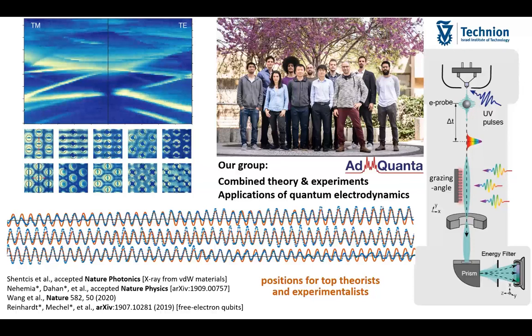So I had a question regarding the tungsten diselenide, the illumination of the tungsten diselenide. Is it a kind of a plasmon that you see there that you can tune by the electron beam? So I don't think we can connect it to plasmons because the energy scale we are producing there is in the soft X-rays. So I think the tunability there is coming from the geometry of the material. We are thinking about it a bit like an antenna array. If you have a phased array antenna and you design the distance between the different individual elements in antennas, you will actually enhance specific wavelengths over others. So it is the polarizability coming from the core transitions around the soft X-rays. Our measurements were between 600 eV to about 1200 eV. So very far away from the typical optical resonances. Okay. Thank you.